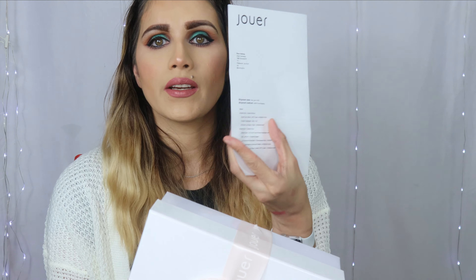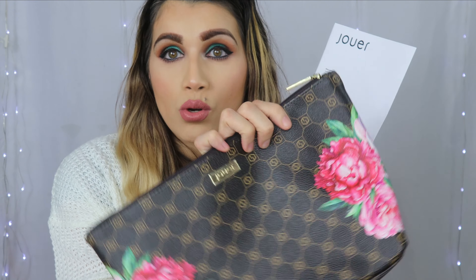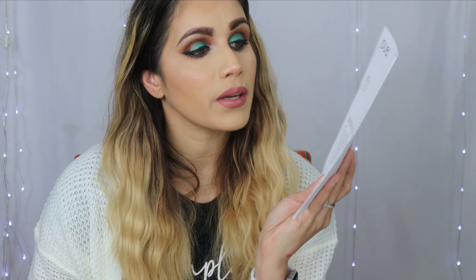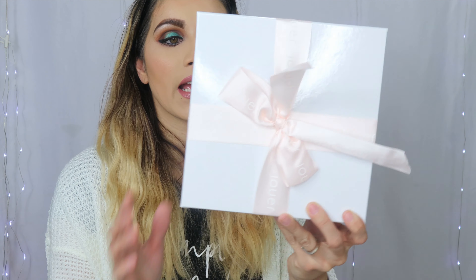This is the whole reason why I bought this mystery box — for this highlighter. As I was picking this up, I read what I got and it seems like this counts as an item as well. So in total I do have five items. This counts as an item — I'm not mad. And then this is my Blush and Shine mystery box, which retailed for $45.